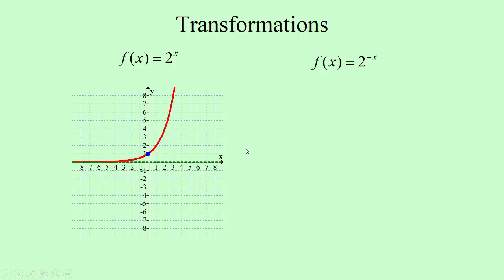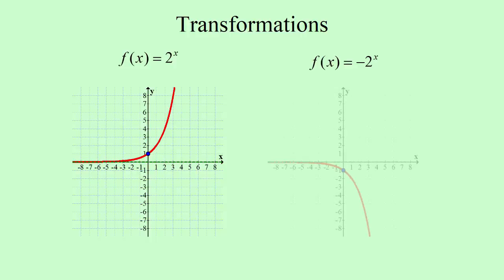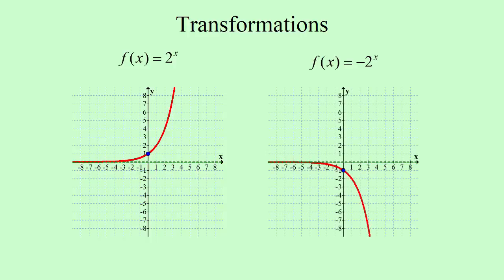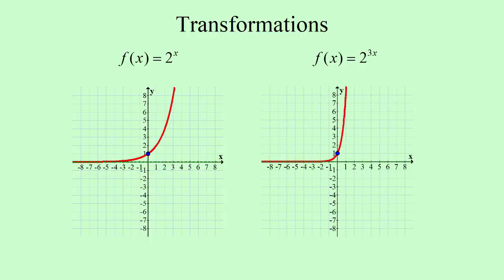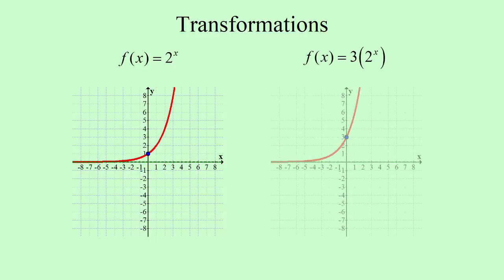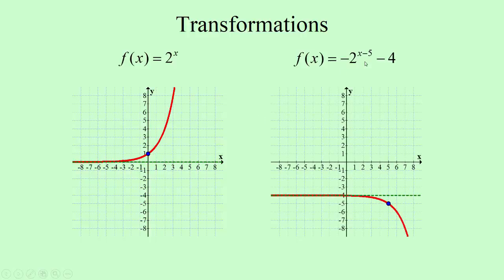2 to the negative x. Remember, the negative multiplied flips the graph. If it's on the x, it flips it sideways. Now these are actually things that you could type into your calculator and not know the transformations. It's just a matter of understanding the graphs. And 3 times, remember, stretches the graph, shrinks the graph, and this does all of it.